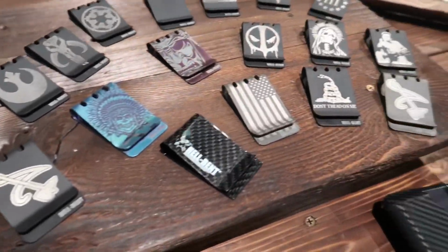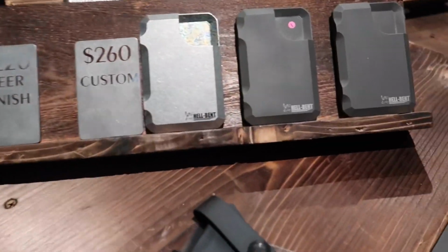We're getting the stage set up right now, people. I'm going to show y'all something really cool right here.